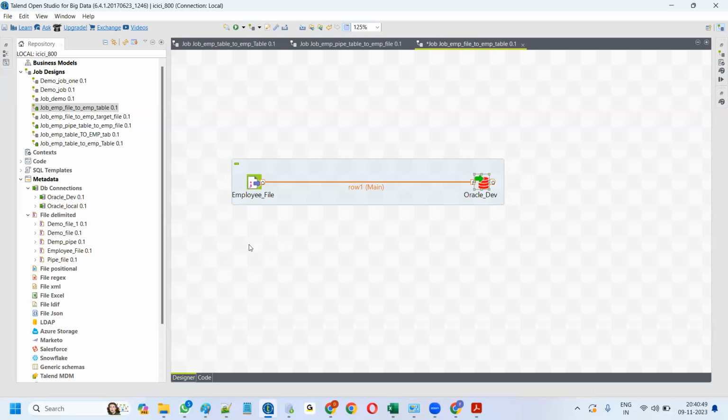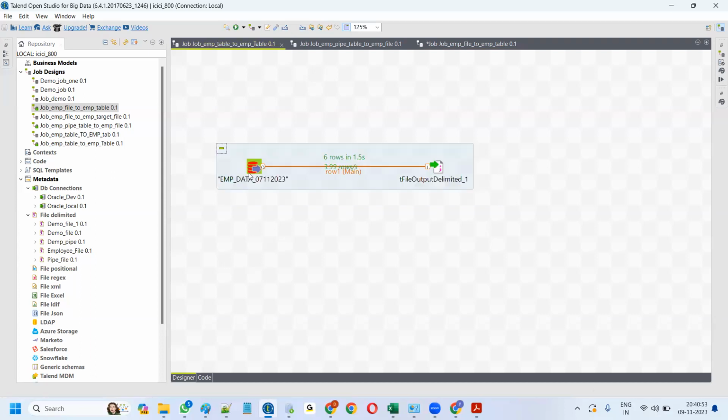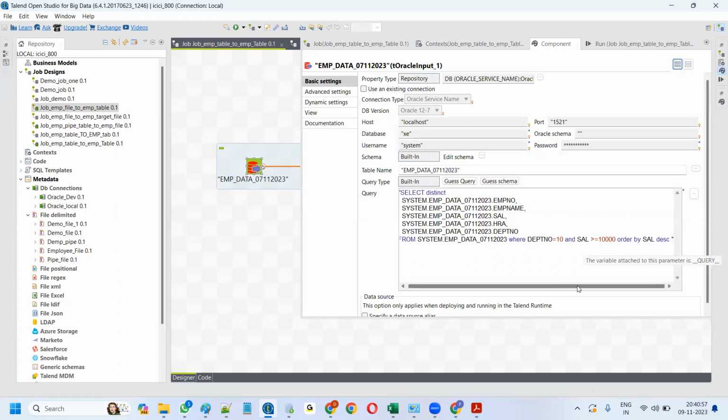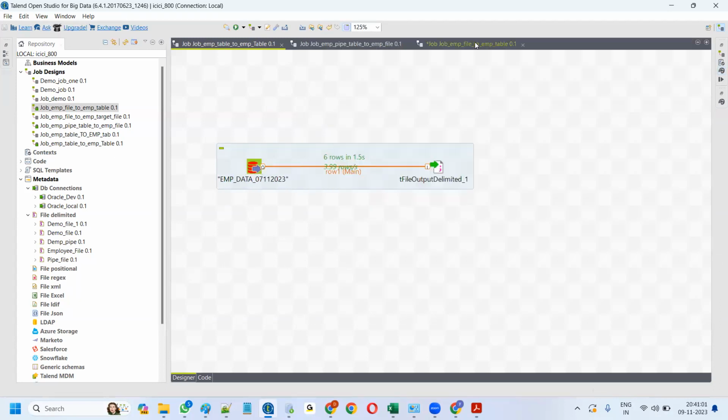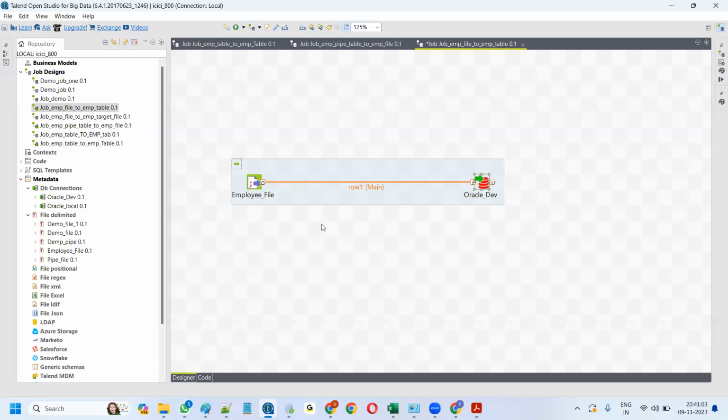Okay, Deepak. Now say this is a file and this is a table. If you have good SQL knowledge about that database, good SQL queries, you are an expert in SQL, you will go this way. But say I'm not an expert in SQL. I don't know how to, I am unable to execute the SQL query. For such cases also, Talend has built-in components.